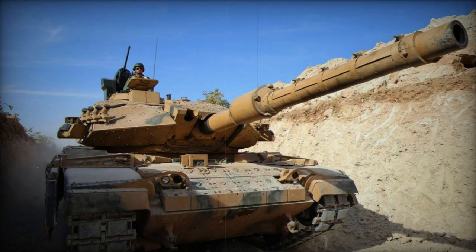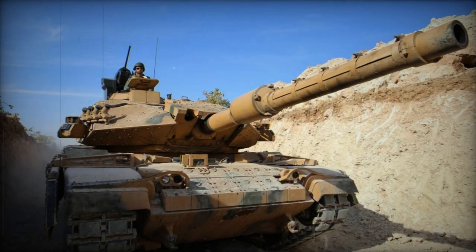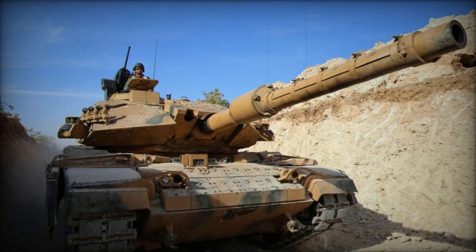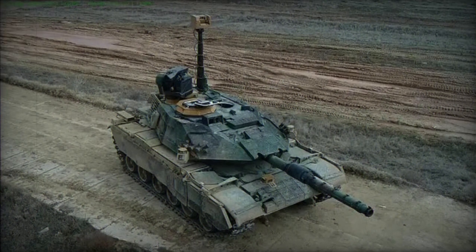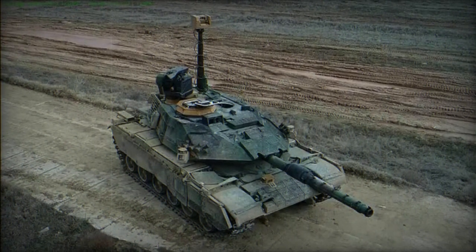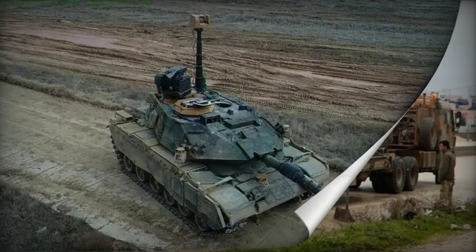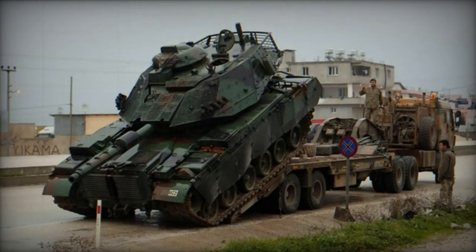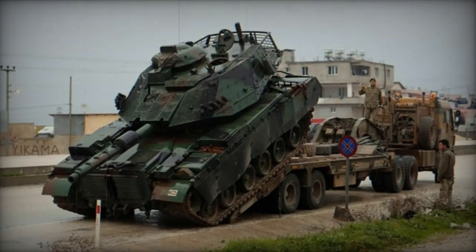The Sabra main battle tank represents a comprehensive enhancement of the M60A3 tank model. This upgrade initiative originated in Israel with the purpose of prolonging the operational life of the aging M60 tank series while simultaneously enhancing their capabilities. The upgraded tanks boast improvements in firepower, protection, and mobility. Presently, these main battle tanks are exclusively employed by the Turkish military.